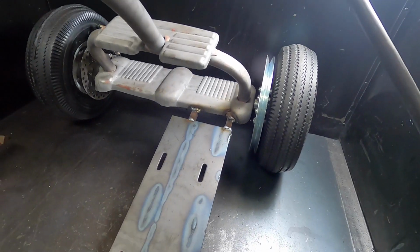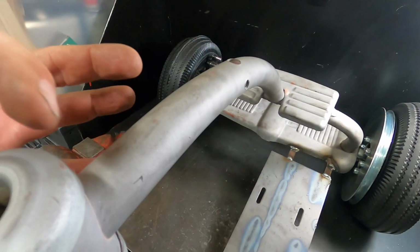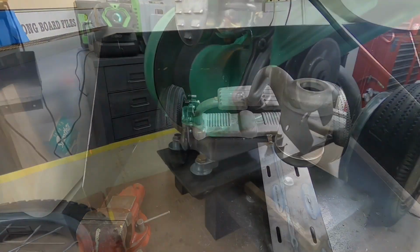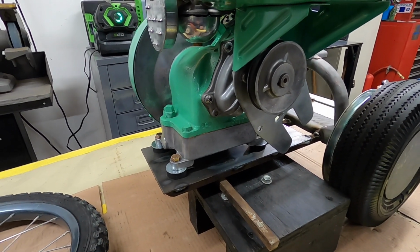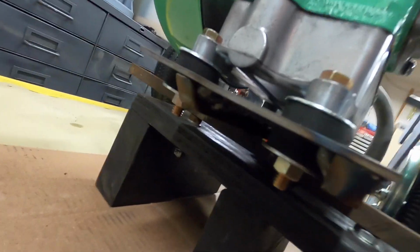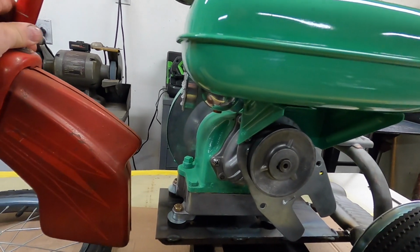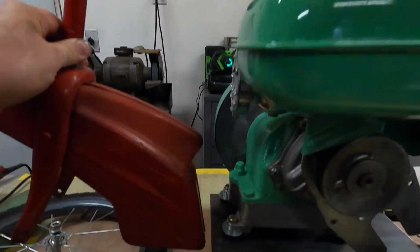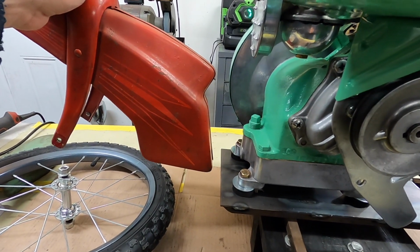Like I say, this goal is just to get it together so the engine mount plate's on, and next we'll whack this off and figure out what we need to do to get that a little further out. I bolted the engine loosely to the plate and put it all the way forward on the elongated holes, and I even used the rubber mounts that came with it on both sides there. I'm going to figure out where I can put this. You can see that's kind of on an angle ahead, so I want to get that as close to there as possible.